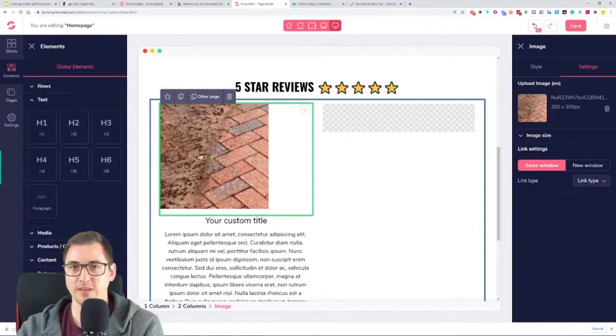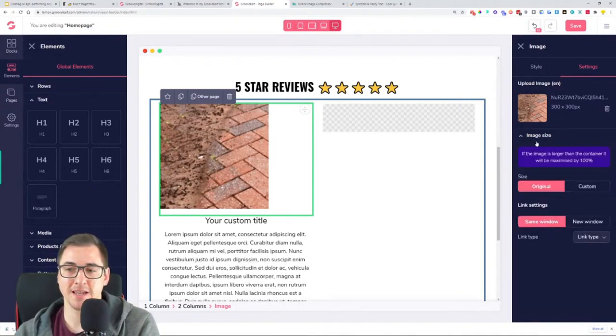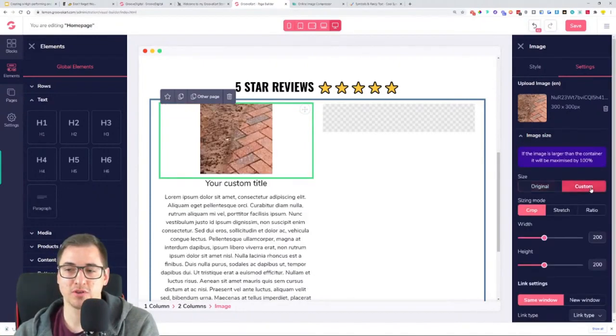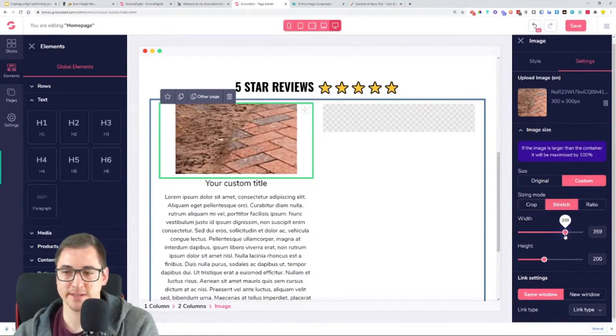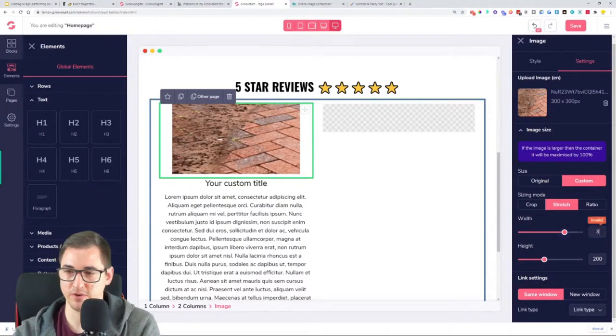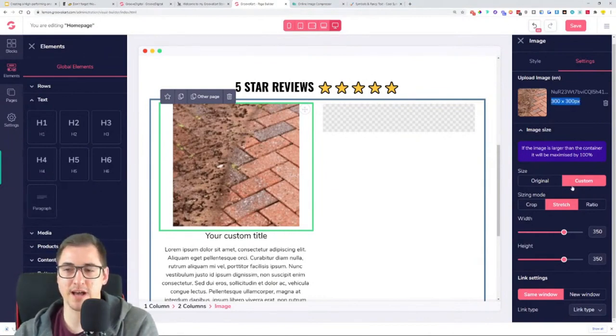In case you need bigger images, you can save the images to be a little bit bigger, or you can come into the image sizing and then choose custom sizing. Then you can make sure that you stretch out the image a little bit as you want. Let's just do 350. Let's type in 350 and 350 over here as well. So now I made it 50 pixels bigger, because the original image was 300 pixels, I stretched it out to be 350 pixels.